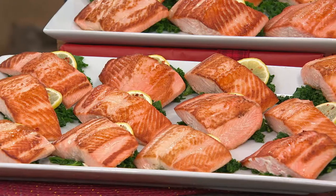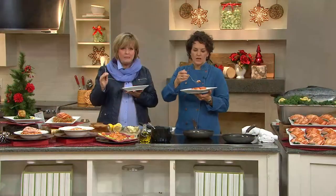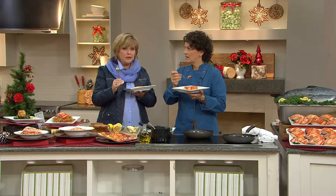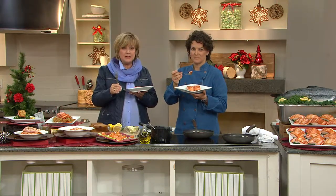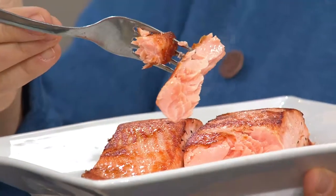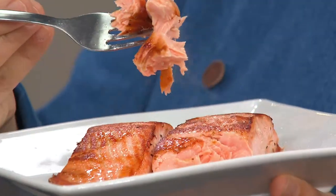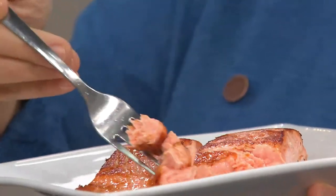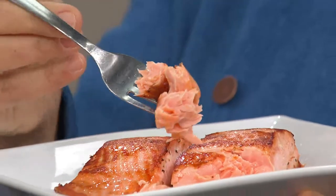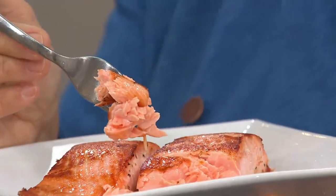It has so much flavor — a buttery salmon flavor without having to add anything to it. Meredith just puts a little bit of olive oil in a pan, puts the salmon in, puts a little salt and pepper on top if you even want that, and flips it over one time. It's done. It's delicious, it's flaky, it's moist — this is fish that you would get in a restaurant. Anderson Seafoods has been around; it's a family-run business for over 30 years, and they supply some of the finest restaurants in the country.